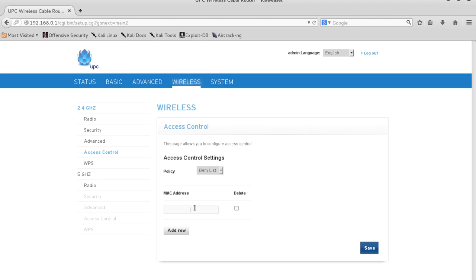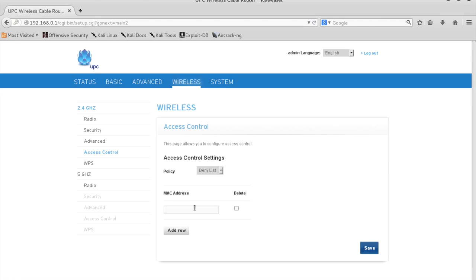So for example, if you don't have many visitors coming to the house, or if you're in a company with a specified number of computers and you want to allow only those computers to connect to that network, then you can just get the MAC addresses of the people that you want to allow, and add them in an allow list.